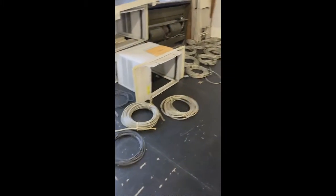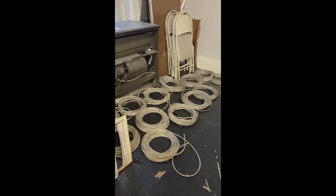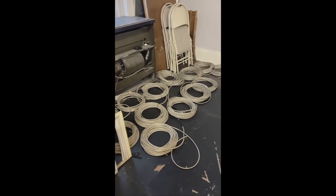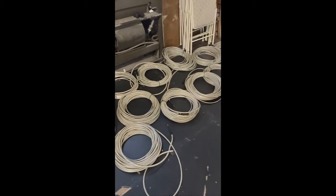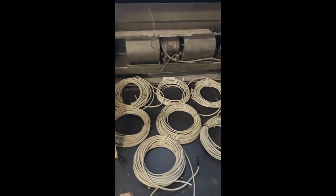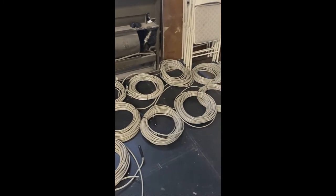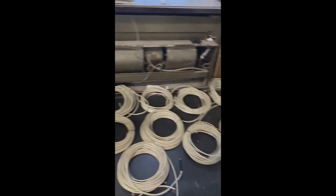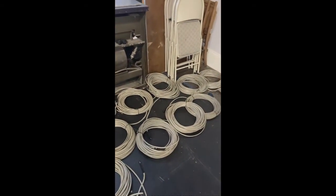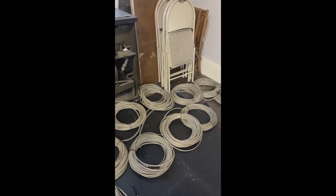Here's all our wiring cables. With this organ, because we're restoring it, we're duplicating all the old wire runs. The only difference is that at the end of each cable is a connector so that we can wire in from the various wind chests into the cable and then just plug into the connector, rather than pulling the wire through from underneath the floor between the chamber and the console.